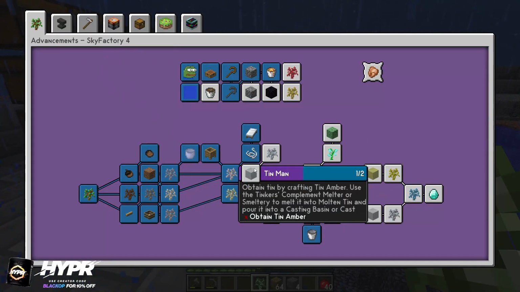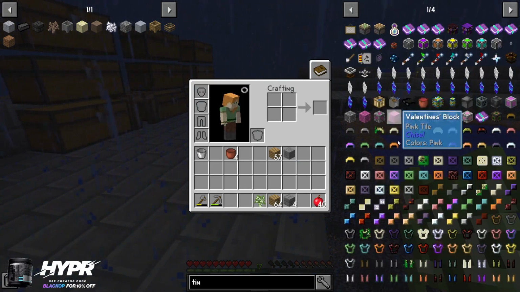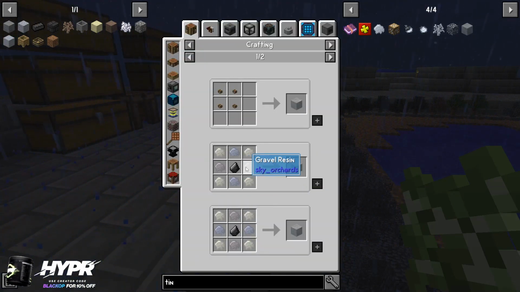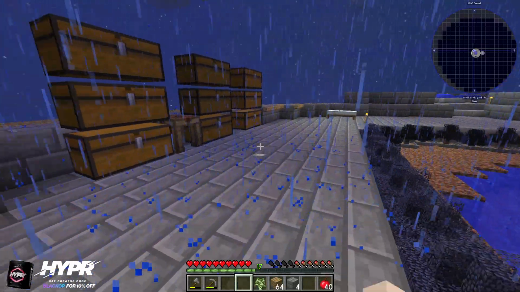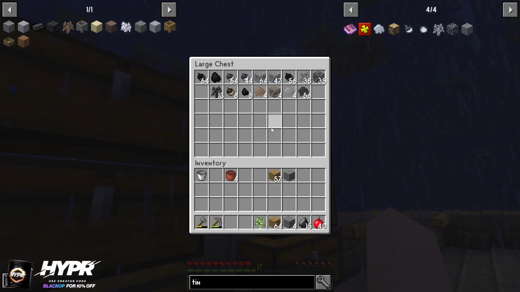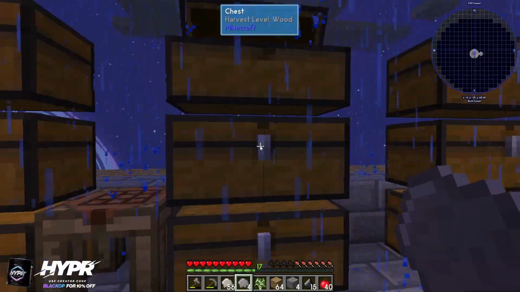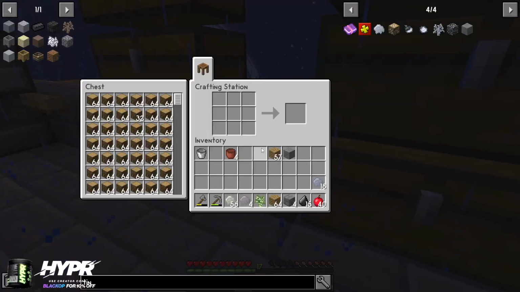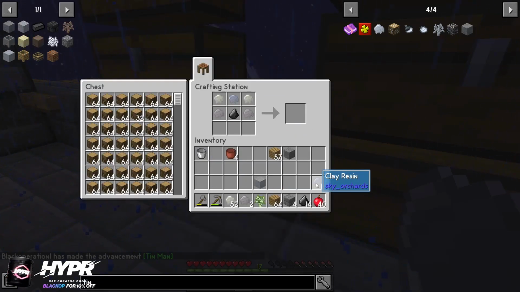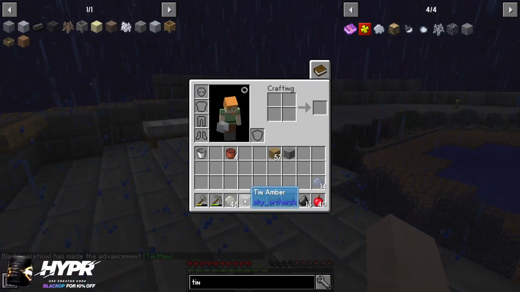Okay, and then we need a tin amber, which is there. So that we need flint, gravel, bone, and clay. Flint, gravel, I don't know, I might not have enough bone, and clay. Might be able to make one. We can make one. Oh, we can actually make two. That's even better. Cool. Right, okay, so we've got two of them.